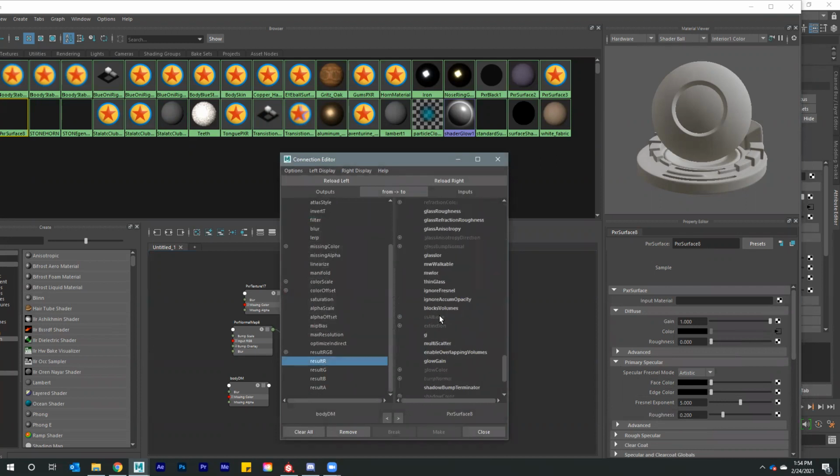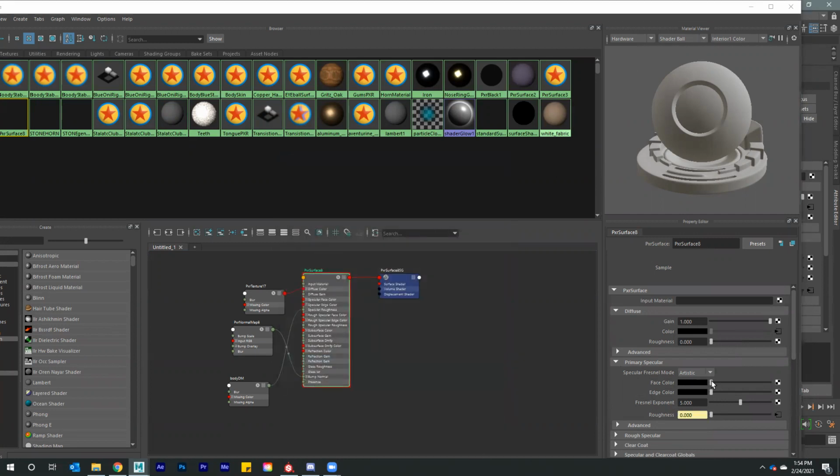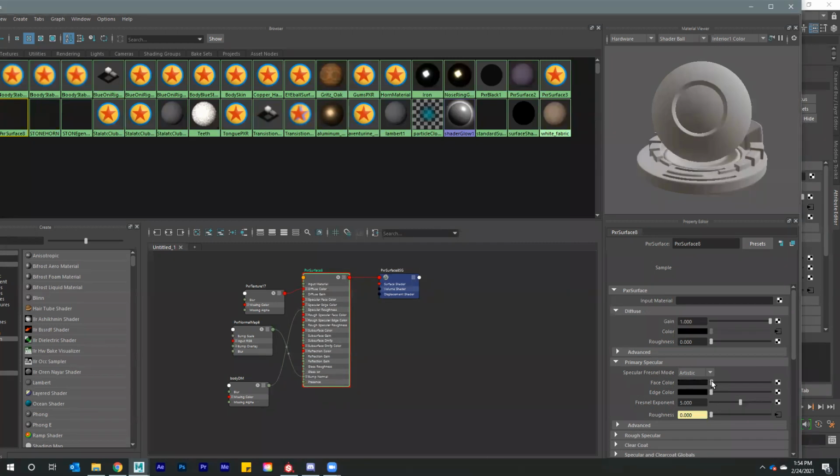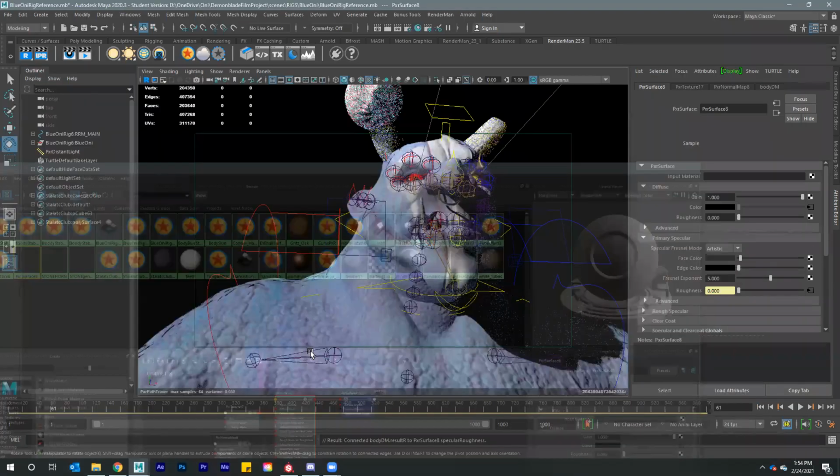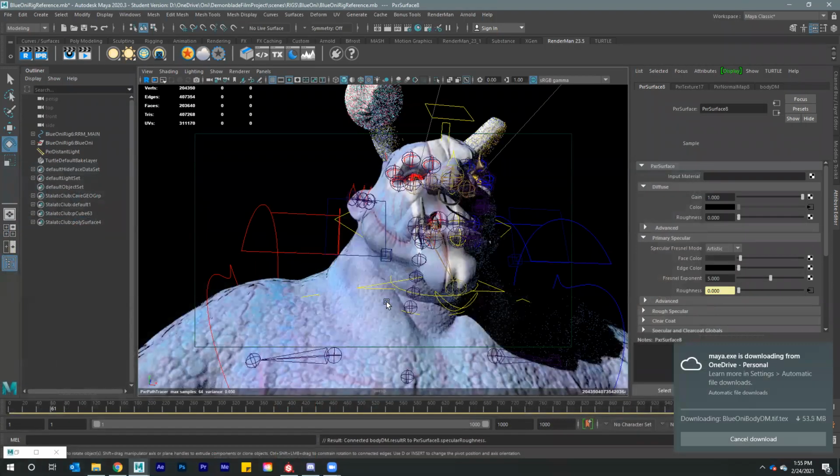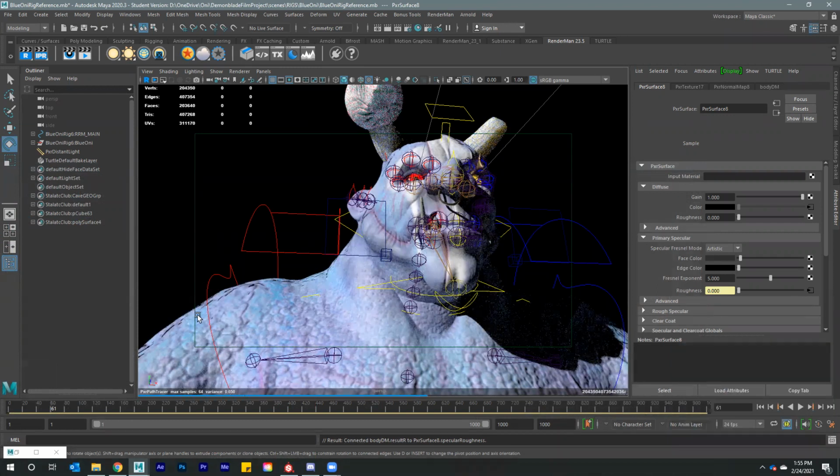That's going to be result R into specular roughness. And then we actually have to activate it with just a little bit of face color. We'll see what that changes. See if we got that little bit right here coming in from the normal map.